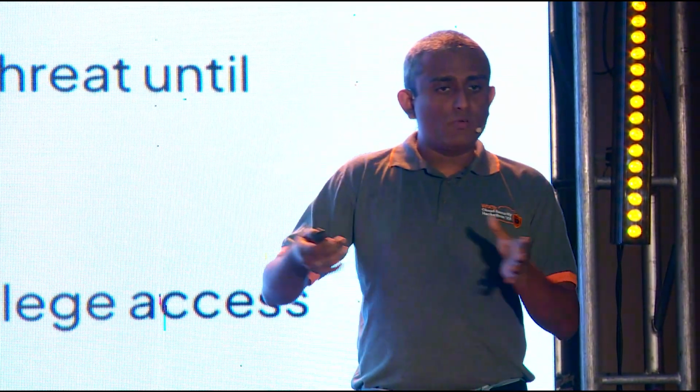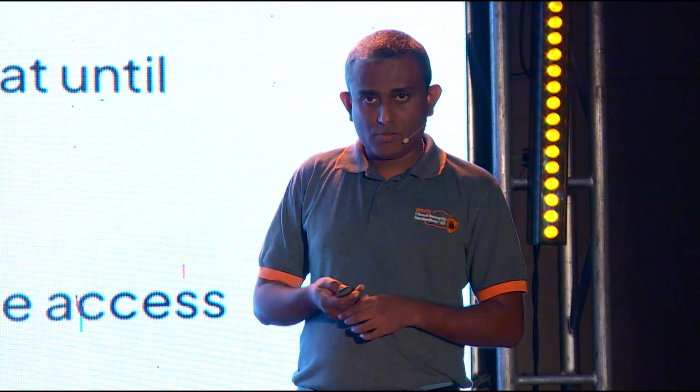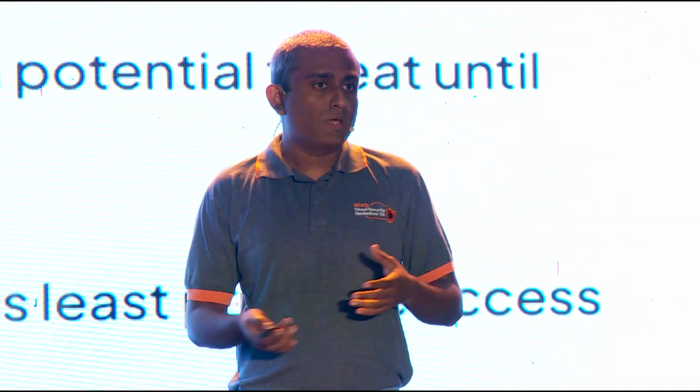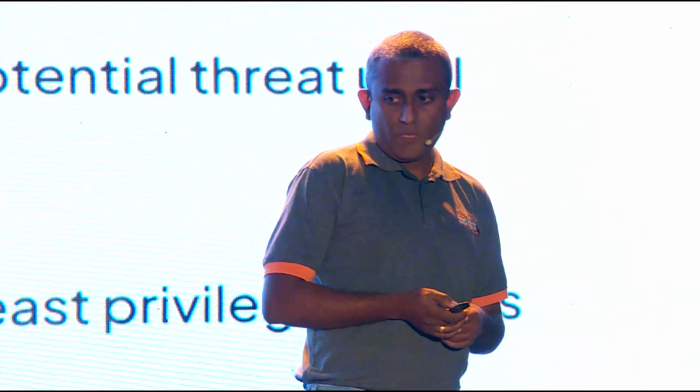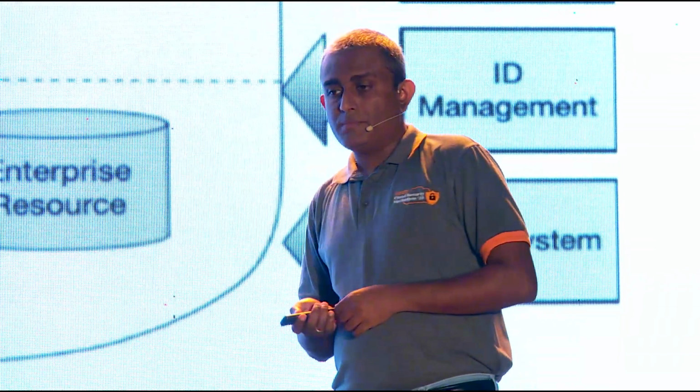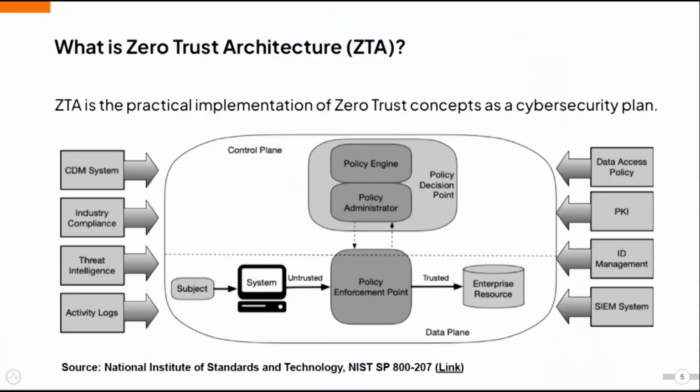That is about when you're going to access a particular resource, you access it for a certain period, only for a limited time to get your job done. So with that, this is what zero trust architecture means. The previous one was about the concept or the paradigm, but this is about the practical implementation of the zero trust concept as a cybersecurity plan.